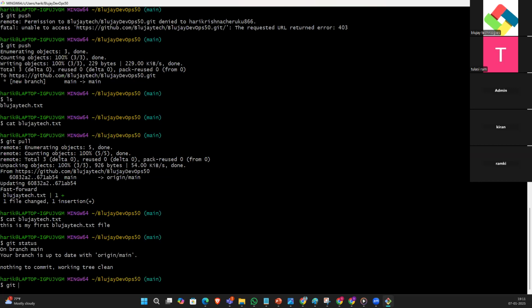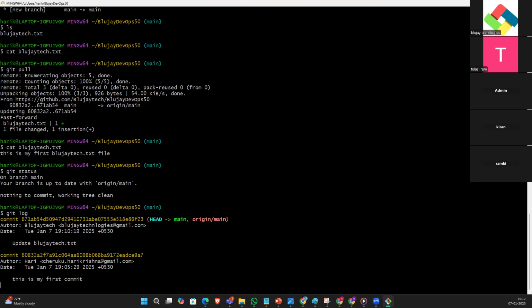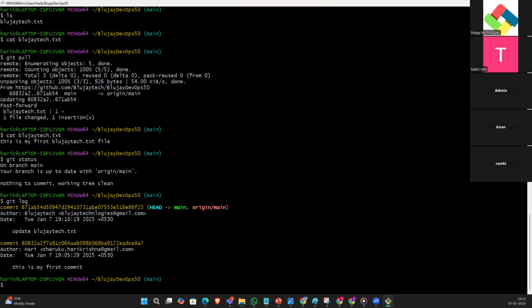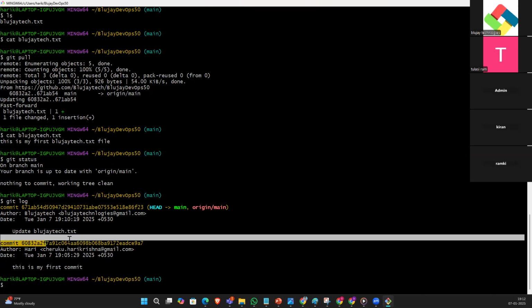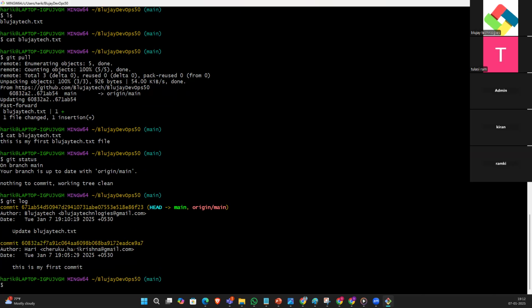So you want to see the commit IDs, right? Git log. Once you commit, this is the first commit, which created a file. The second commit is the updated changes.